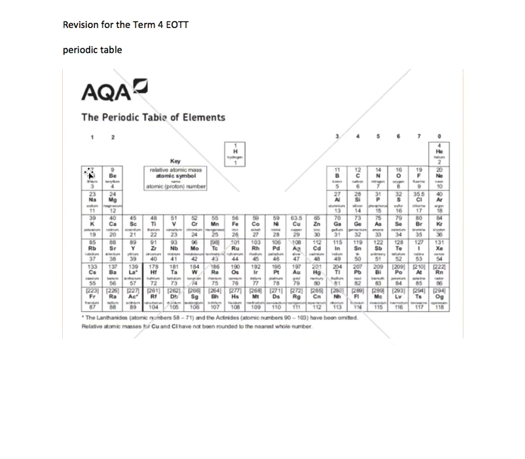The group number is the number of electrons in the outer shell. So all of these have got 1 electron in the outer shell. All of these have got 2, 3, 4, 5, 6, 7, and either 8 electrons in the outer shell or group 0, because these are the noble gases. These don't react because they have a full outer shell. So it isn't just 8, in that helium has 2, but here we have 8 and 8 and 8.